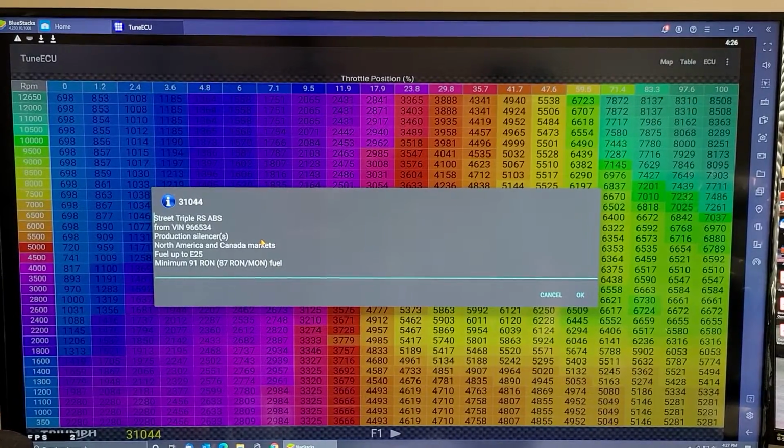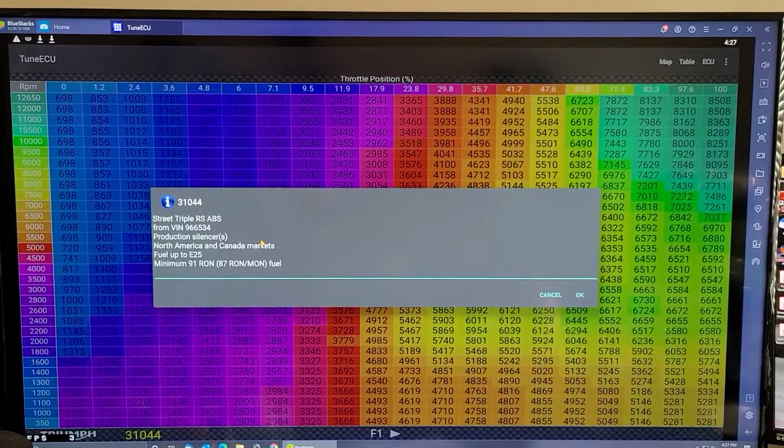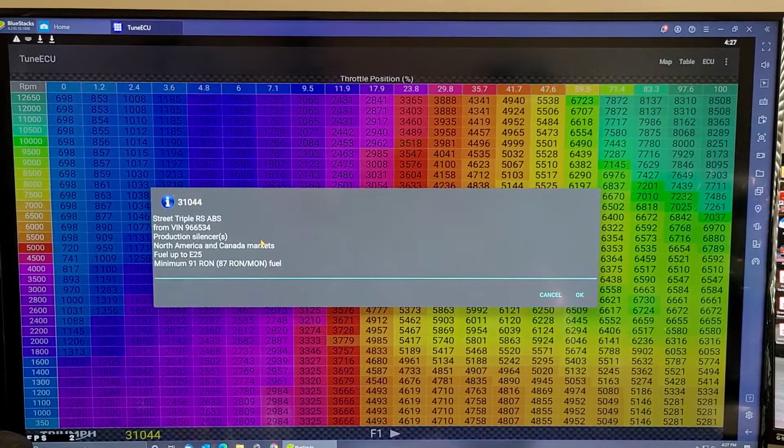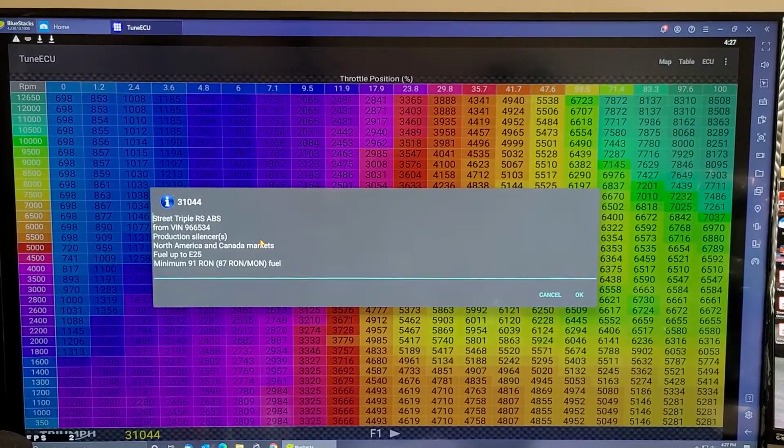I know the school of thought is, well, every bike's different, you have to have it mapped for your bike. There's some truth to that if you want it to be perfectly optimal. But there's a base map that they put in every single bike. If every bike's different, well, the map you're getting from the factory is all the same. It's not like they take every Triumph or Honda or Ducati and throw it on the dyno and custom tune it before it leaves the factory. They take a baseline map that is 95% and it's going to be fine for use.